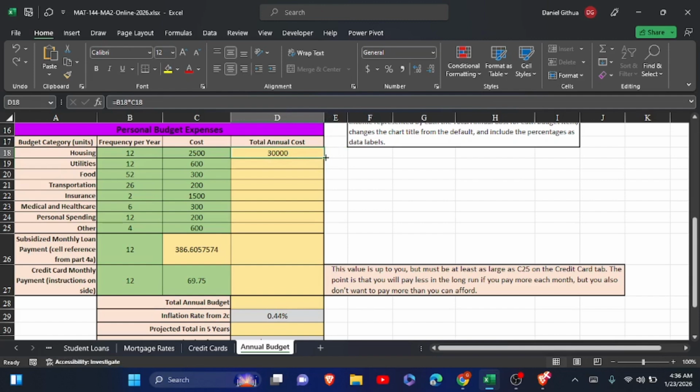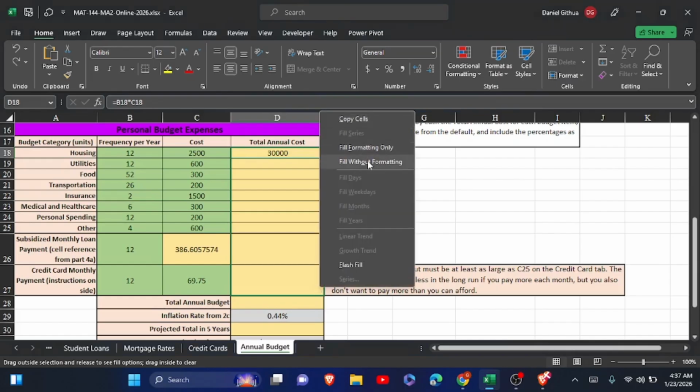You bring your cursor here, make sure that you see the small plus sign, then right click, drag down. Hold the button and roll down like that, and then fill without formatting.